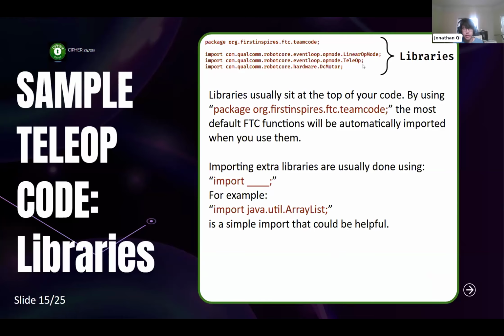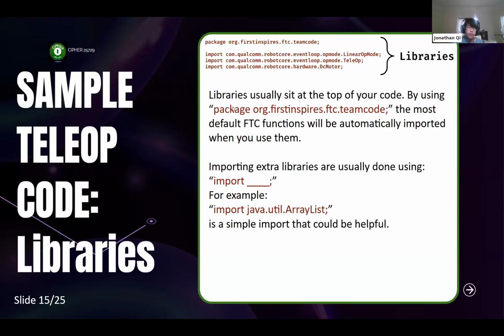So for libraries, the most basic library is going to be package org.firstinspires.ftc.teamcode. This should be automatic. Once this is put in here, every other import like this import or teleop, every other FTC import will be imported automatically once you type out a function that uses them.